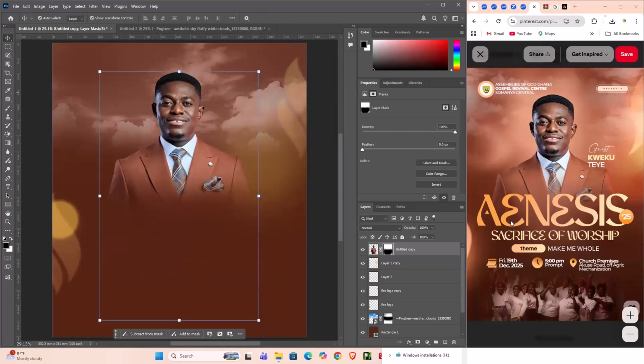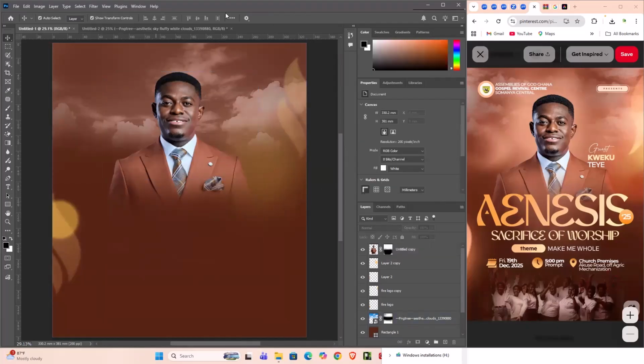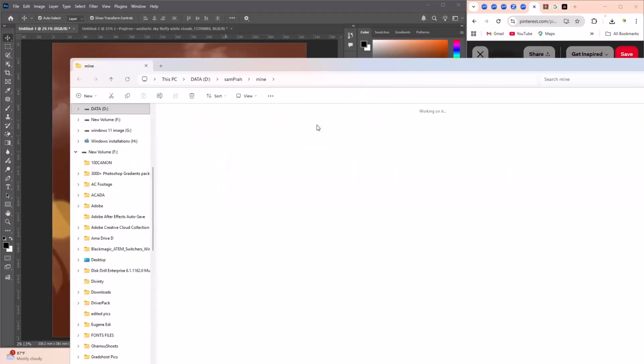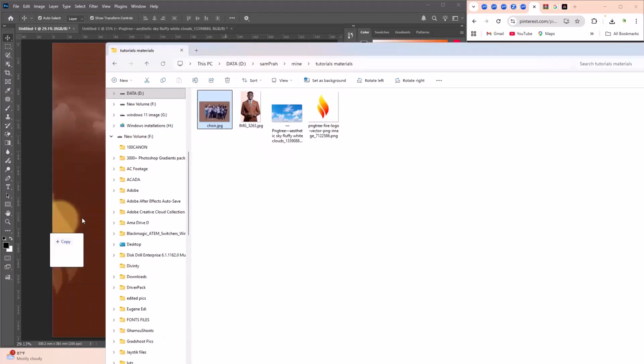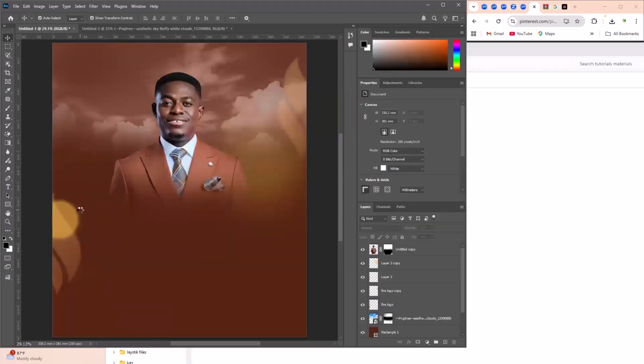Now we are going to write this stuff. So we're going to a test. See, the reason I didn't start from the test, I wanted us to finish with the images, then move on to the test. That's why I didn't start by using the test. So let's bring in this image, the one here. For that one too, let's bring it. You click and drag.